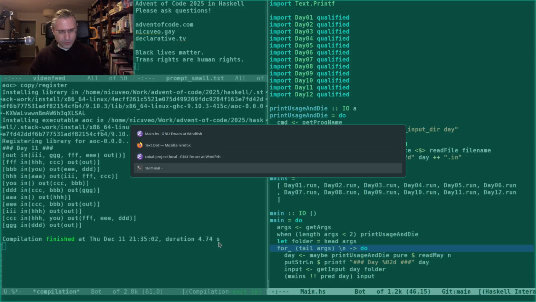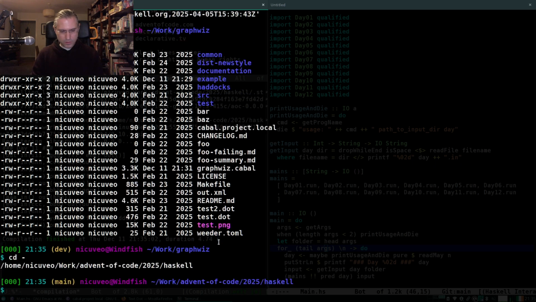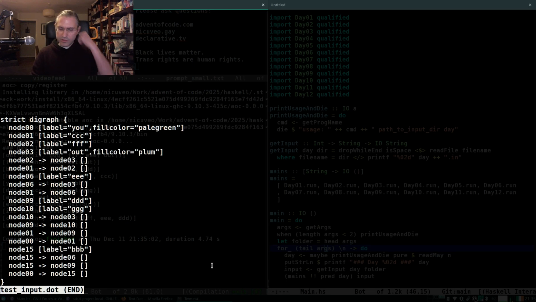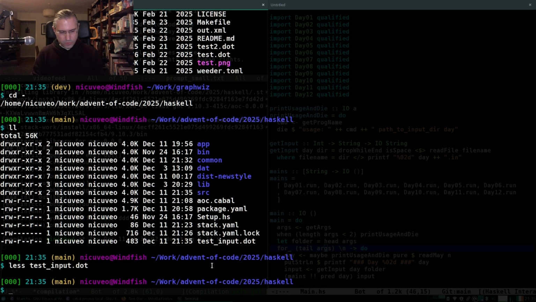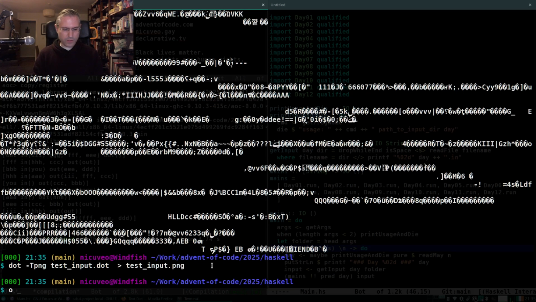Okay, so now if this worked, since we have printed something, we should be seeing a dot file, our test input file, which is our dgraph. There we go. Which means now I can do a dot to PNG of the test input dot. And that gives me test input PNG.